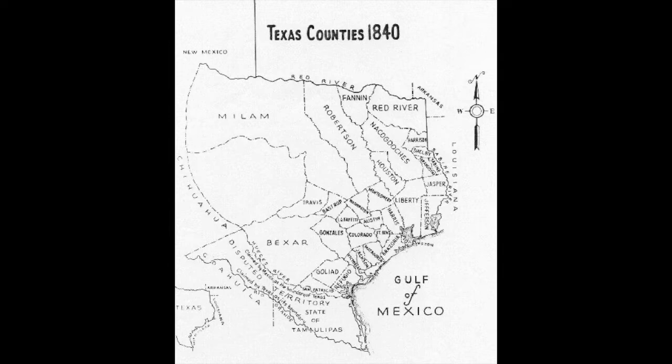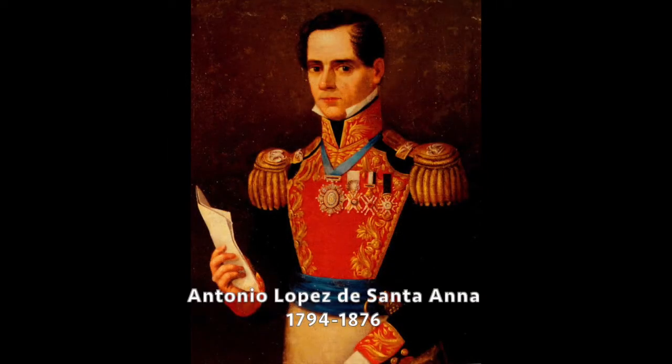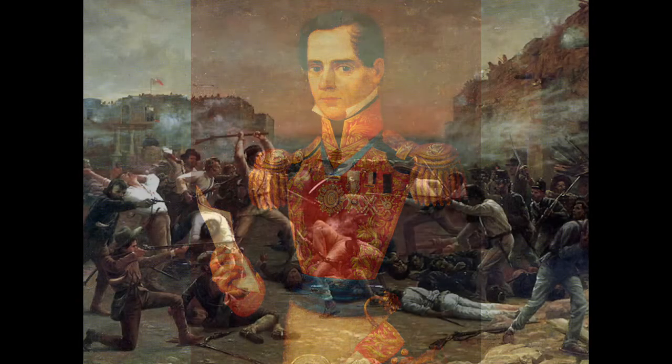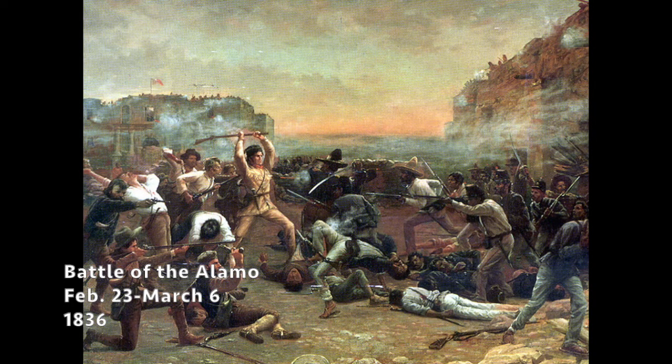So the conservative Mexicans, led by Santa Anna, pictured here, decided they were going to put the hammer down on those Americans that were talking about independence, including Stephen Austin. And that's the background for the Battle of the Alamo, pictured here. So there was a movement of independence in Texas by Americans that the Mexicans didn't want, and the Battle of the Alamo in San Antonio happened.